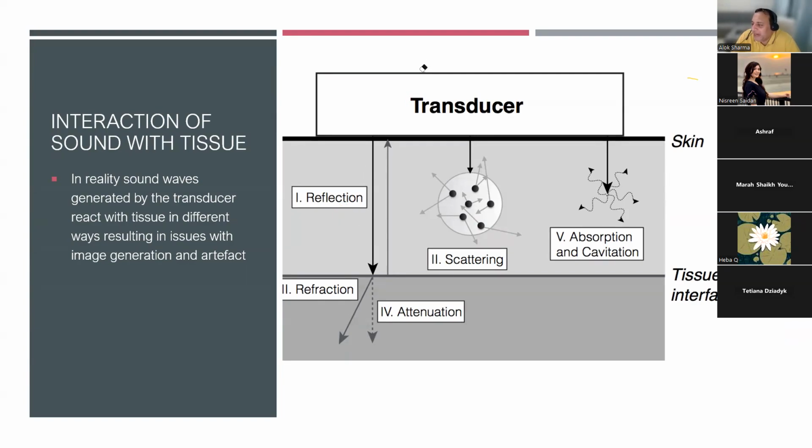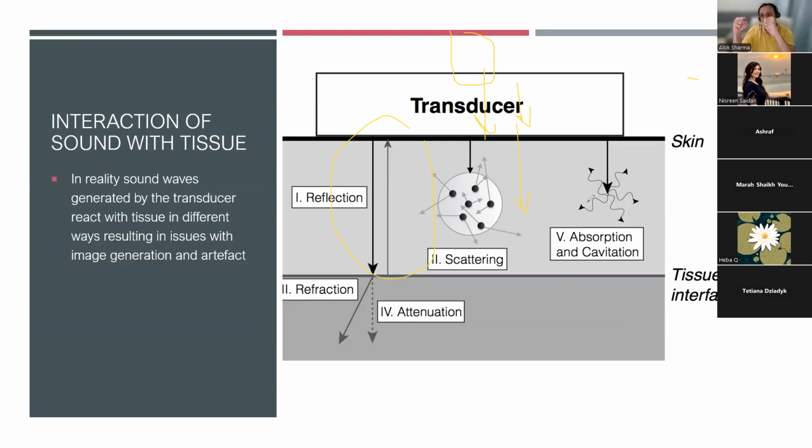Now, like I said, sound waves, when you have the transducer sending them into tissue, will reflect back. That will produce your image. But I said that sound waves don't move in a straight line because of the nature of tissue. So when they interact with tissue, they will scatter, they will get trapped. When they scatter and they get trapped, really from our perspective, they cause tissue to shake or vibrate. That's called reverberation. Just also be aware that sound waves can get absorbed by tissue.